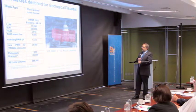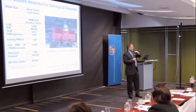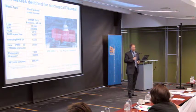Anyway, we've got about, in total for everything, about a St Paul's Cathedral. By the way, in terms of high-level waste, the really radioactive stuff, which has like 98% of the radiological burden, you could get it all into about 3 rooms this size. The ceilings are a bit high. Double the ceiling, make 3 of these, so 6 times the volume of this room. We could contain all the high-level waste we've ever produced.